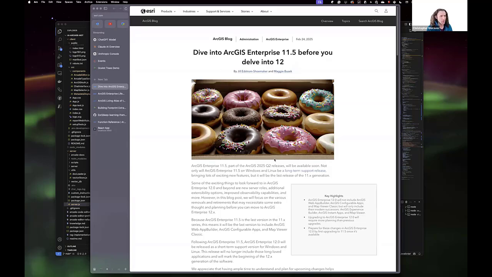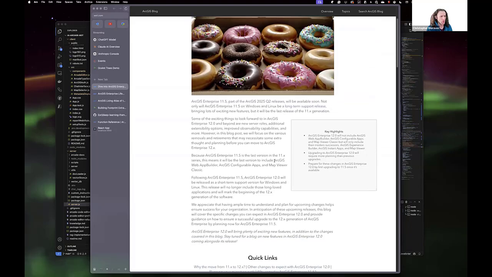So I think this is a really great blog to kind of do an overview of why they changed the numbering to 12 and kind of what that means, what the upgrade process is, and yeah, what's going on there. The biggest thing I think is 12 does not include Web App Builder, Configurable Apps, and Map Viewer Classic. It only includes their successors, Experience Builder, Instant Apps, and the new Map Viewer.